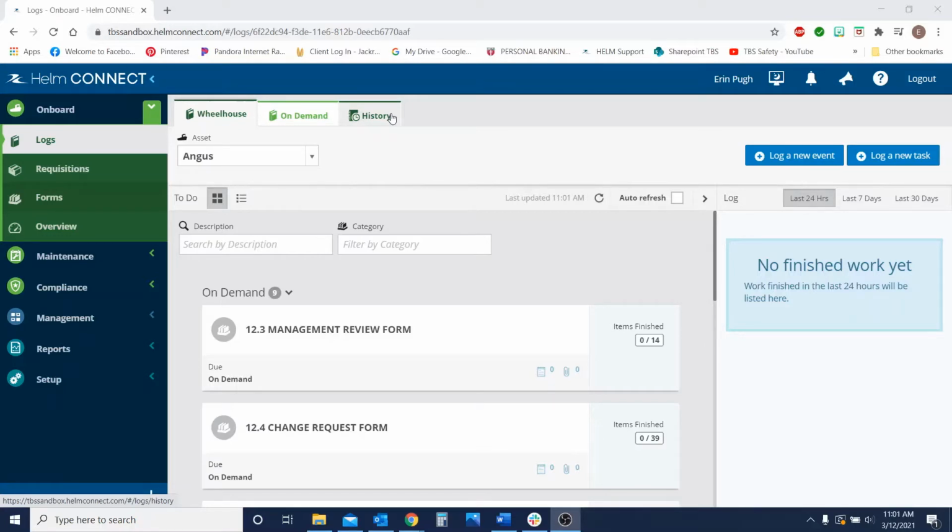Helm. This is something that kind of gets a lot of you, and it's a confusing part, I think. So we want to make sure that you have this little tool to be able to reference so that you understand the history tab in Helm.